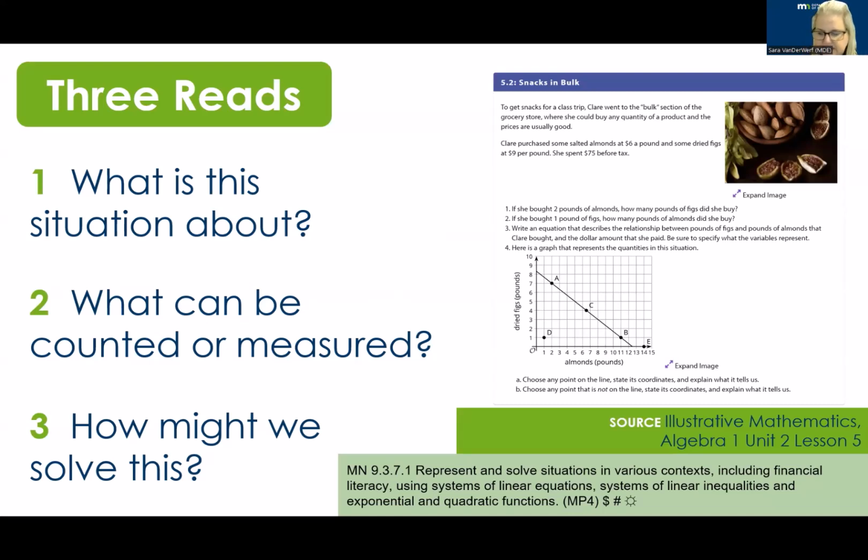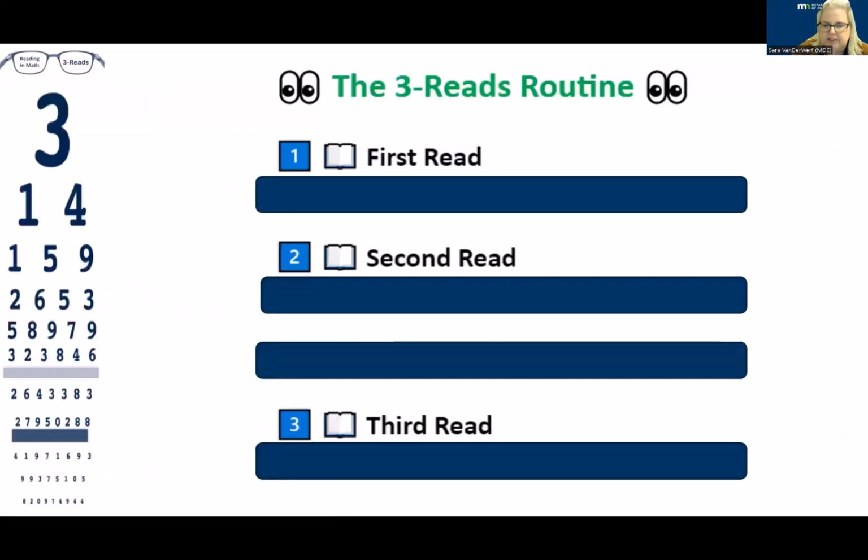If you take a look, this task is connected to the 9th grade benchmark 9.3.7.1. This is in the new standards, by the way. I can tell because at the end of the benchmark, there's little symbols. But it's also connected to our current standards. You can notice that we bring the rest of the questions in, but we're giving them just enough support so that they can engage in thinking about the task.